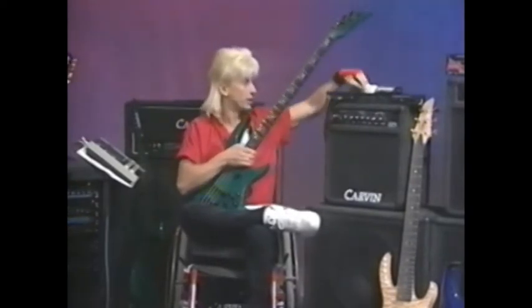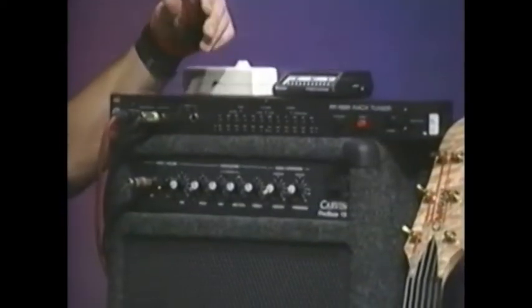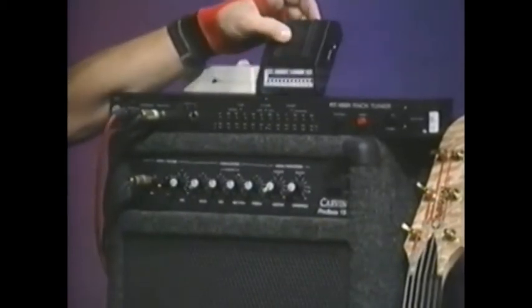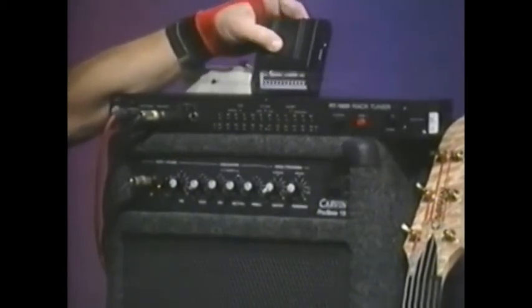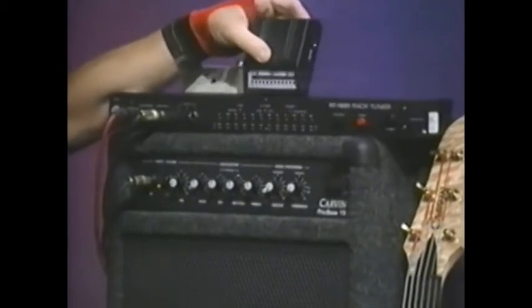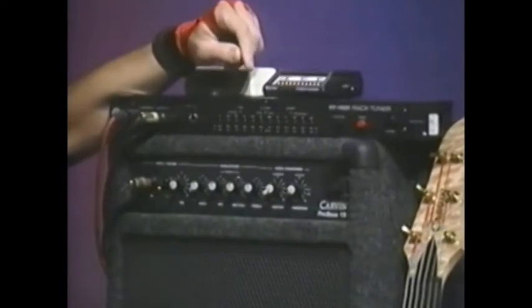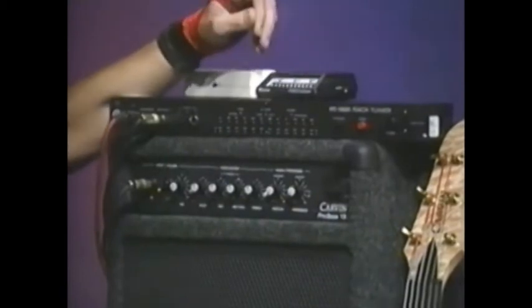Tuners. I'm going to show you the reason you need to get a tuner. This is a Sabine tuner, and this is really cool. This is the rack mount unit, which is what is normally in my rack, even though this other one is the one that I recommend for beginners. The main reason is because it's a lot more affordable. Although these two units have the exact same technology, or insides, I guess, which leads me to the question, why does one take up a lot more room? I don't know. But in any event, I'm going to demonstrate in just a few minutes why and how to use a tuner. And that's the one that I recommend for most beginners.